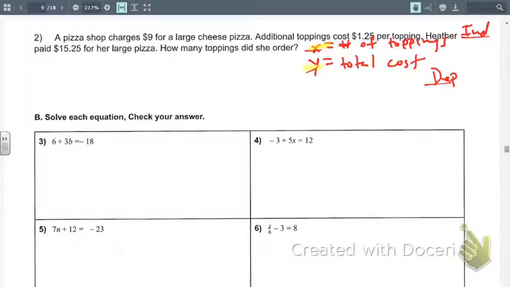Let's write our equation. Y, the total cost, is going to equal—the pizza shop charges $9 for a large. So no matter if you get no toppings, with zero toppings, just the cheese, you're paying $9. And then if you want more toppings, it's $1.25 per topping. When you see this word 'per' right here, you want to think multiplication. So $1.25 per means times, and then the number of toppings, that's going to be your X. So we're going to have 1.25X, and then plus our initial value of $9. So there's your equation.